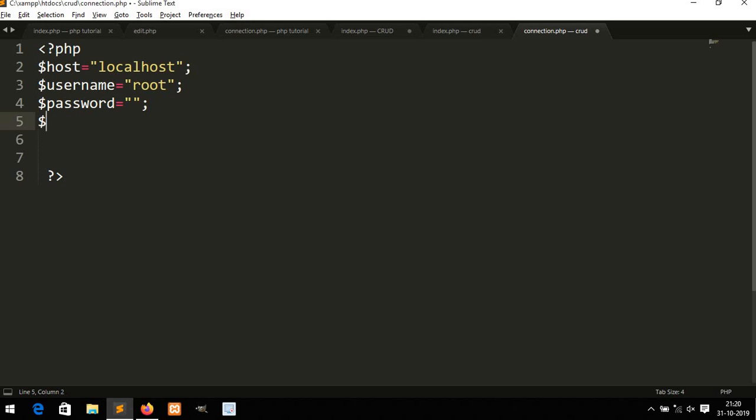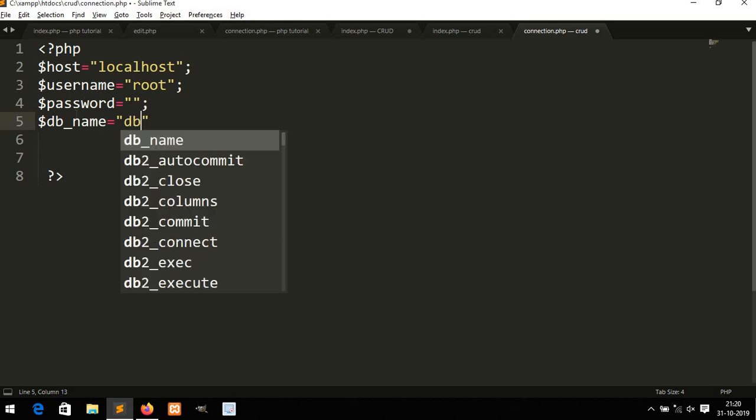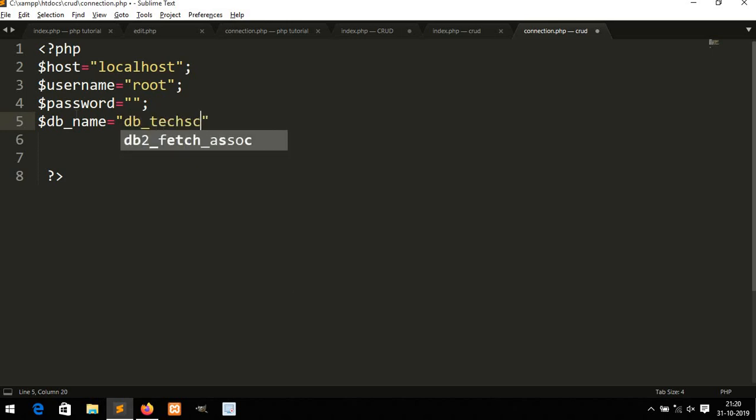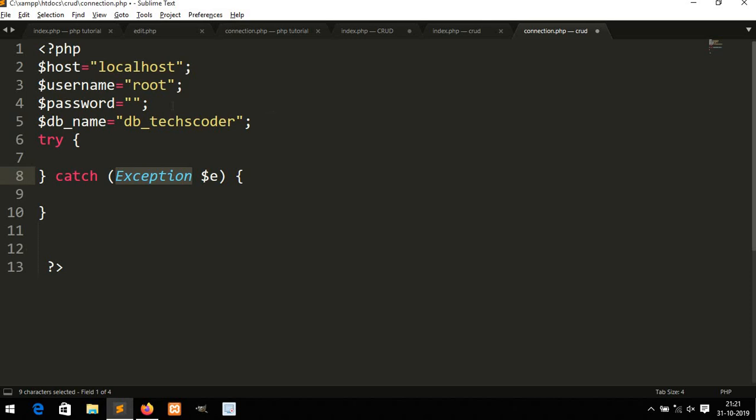There is no password in my root user, that's why this is empty. And now what is db_name? This is my next variable. Now my db_name is db_textcoder. These are the requirements only to connect for the database.